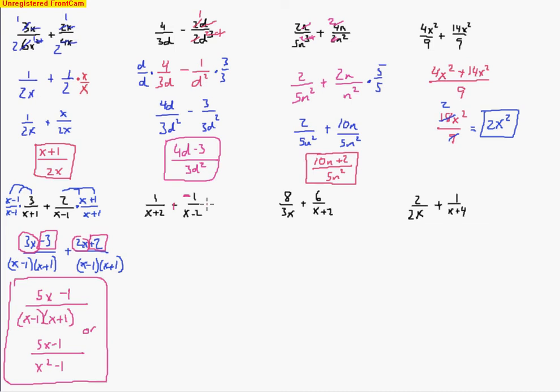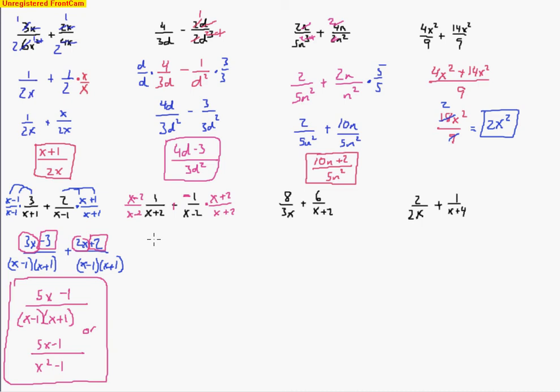So now I'm going to come up with that common denominator. So again, same as the last one. They're not the same. They look the same, but they're actually 2 numbers off. Now I need to multiply the left one by x minus 2 over x minus 2. The right I did x plus 2 over x plus 2.